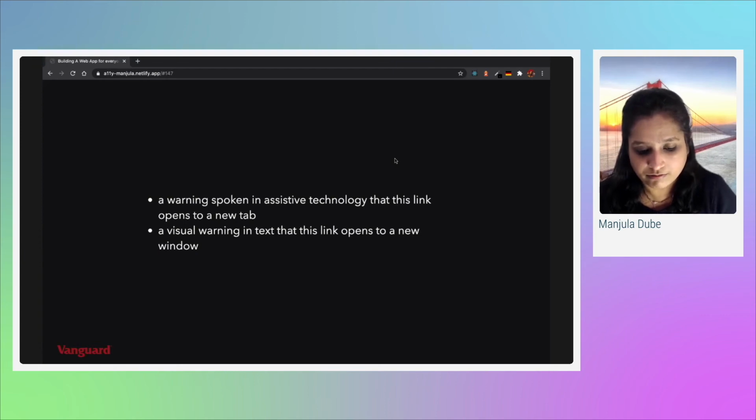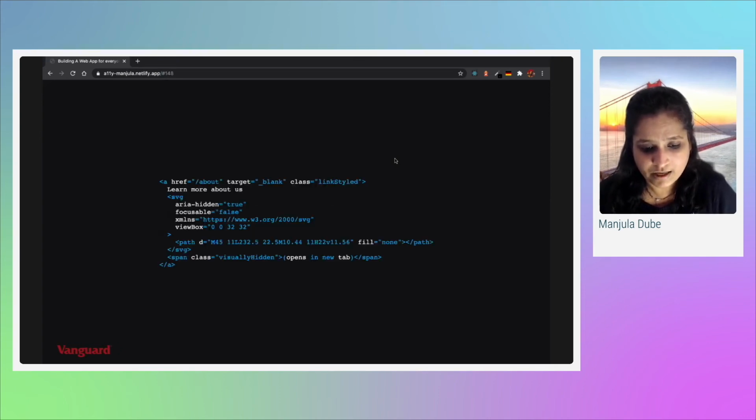But to assistive technology users using screen readers, it's very important that a warning is spoken, or maybe a visual warning in the text that this link is opening in a new tab, which means my component would look something like this. I have an a href and svg here, and I have a visually hidden span saying that it opens in a new tab.